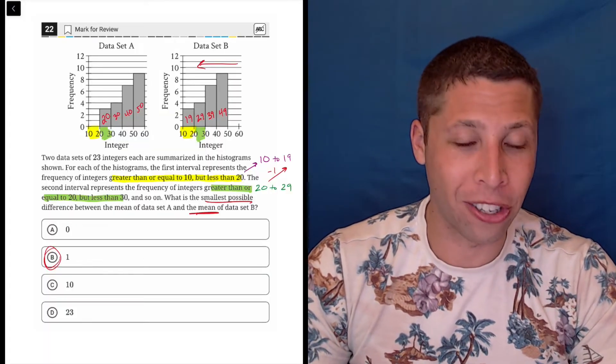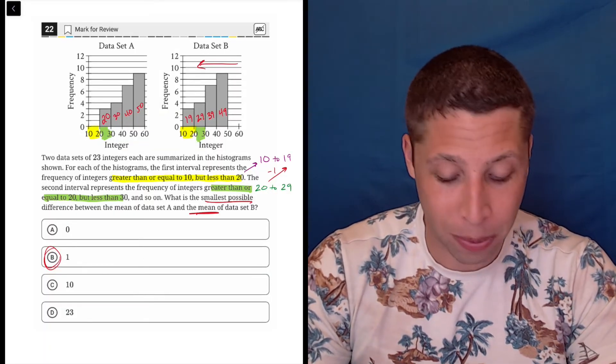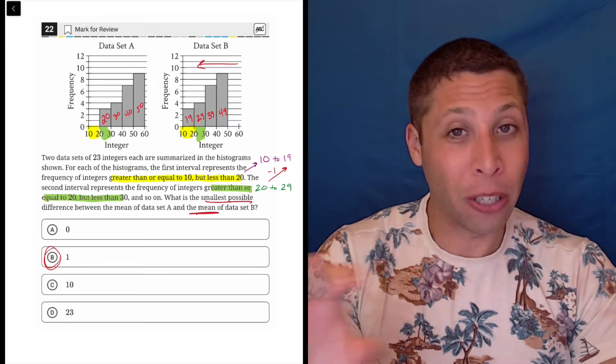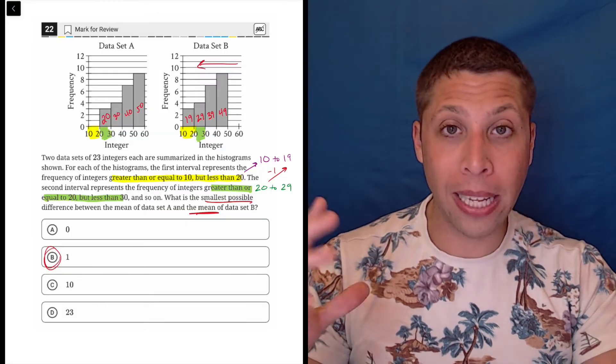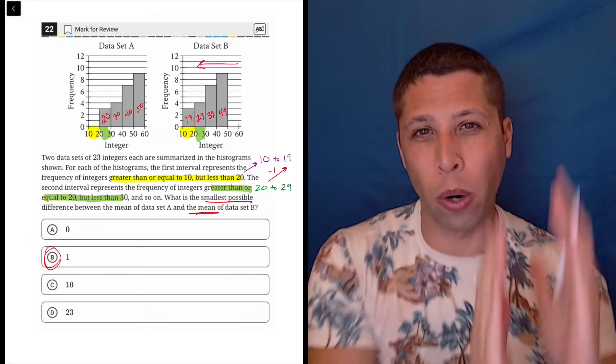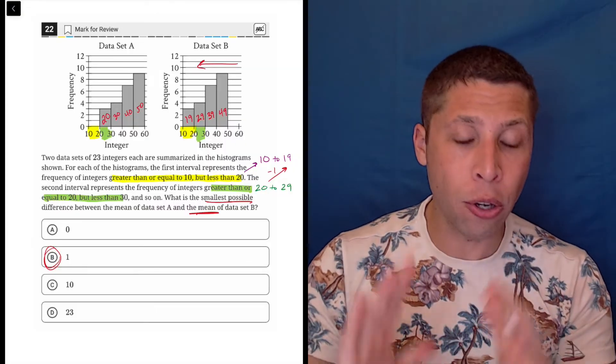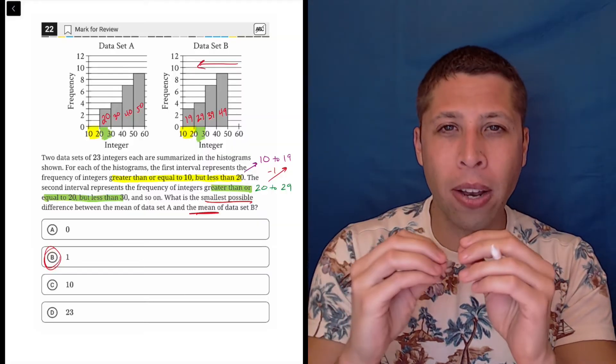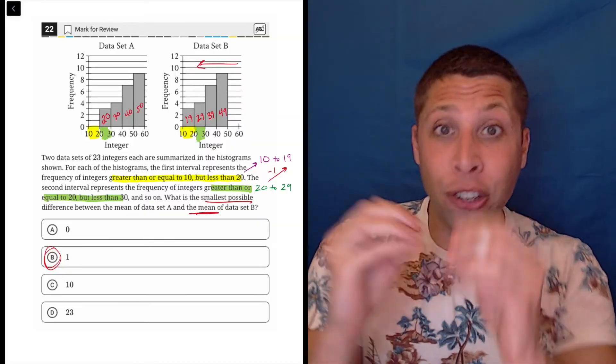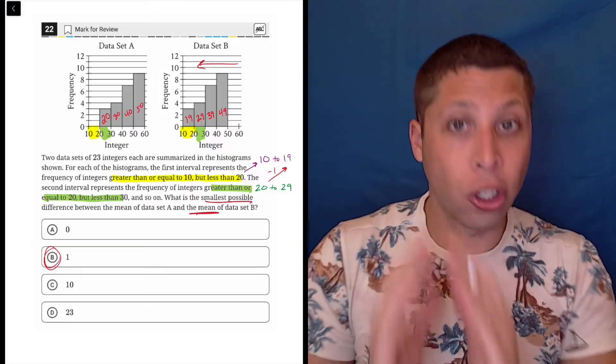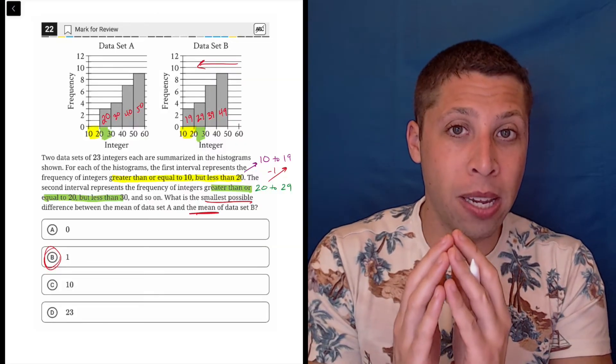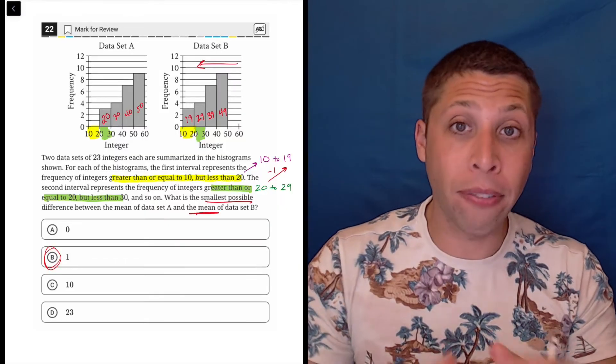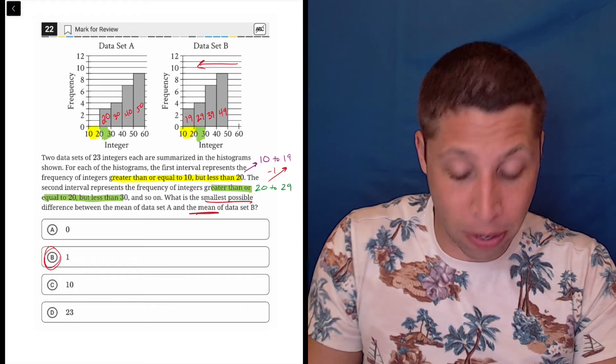And here's a case where I do think you just got to kind of conceptually understand this because question 22, you probably don't have a lot of time left anyway. So it's really like very quickly see what's going on. But hopefully I have explained how these kind of categories work, how these boxes work, so that if you see this again, you're able to be like, okay, the change has to be the minimum amount or I need to think about what would be like the edges. So that's the key. It's the edge of these little chunks that matters because if we move just a little bit, we completely change what we have according to the graph, but the number itself hasn't changed very much at all.